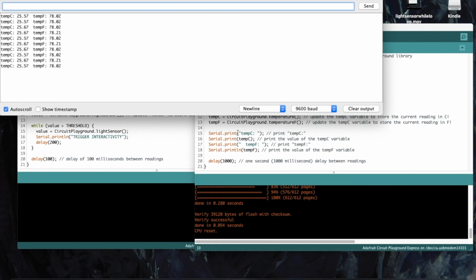Now when I blow on my temperature sensor, I see that the temperature goes up to about 80.64. So there it was 80.82. And that time it went up to 83 almost. So it looks like what I'm going to want as a baseline is any value that's less than 80. And then if it's over 80, I'll consider that to be triggered.